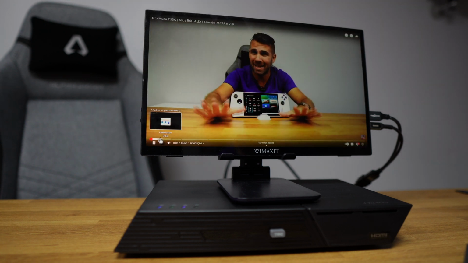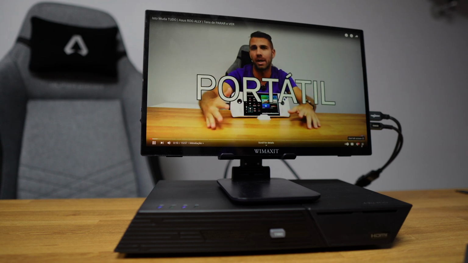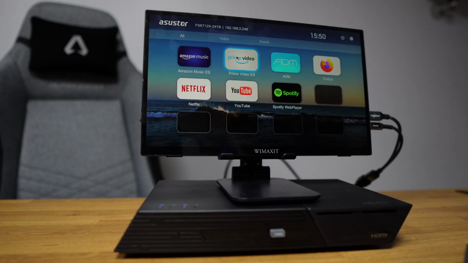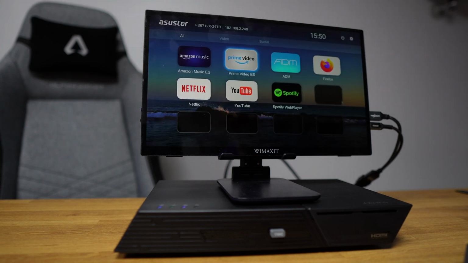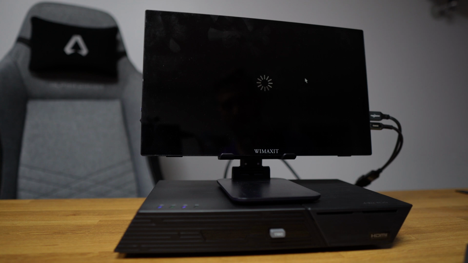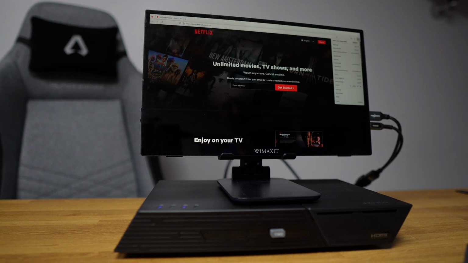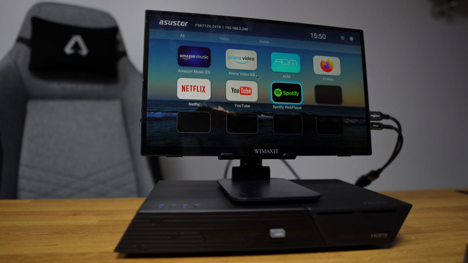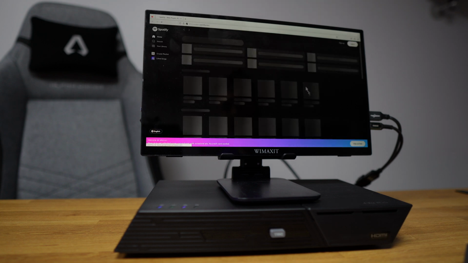Now, just one thing to have in mind is that there is no app. When you look at those logos, they are shortcuts that will take us to Firefox on the page of that service. And then we can do the login, and next time we will not need to do that login, so we just need to press the shortcut, get in the app, watch a movie, or listen to some music on Spotify. But that's to say that the interface is not a separate operating system with dedicated apps. It's a nice interface with some shortcuts that we can use to reach those apps.